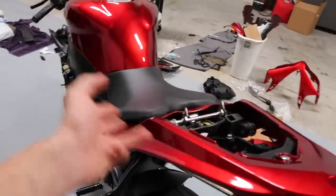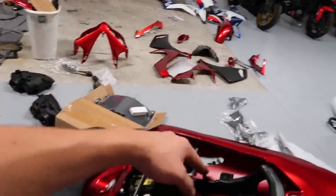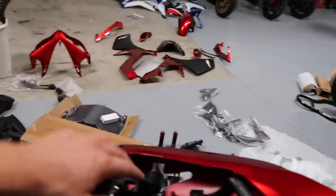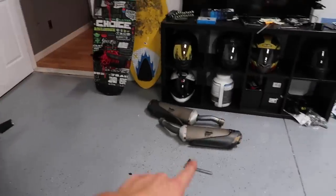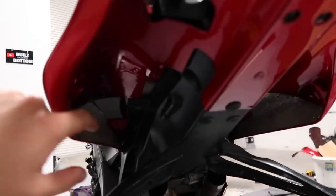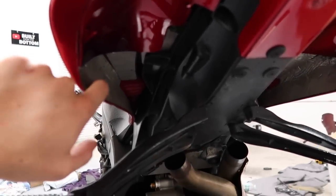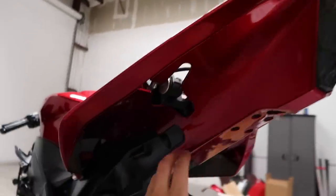Didn't do that on camera because I'm gonna take it back off. To put on this bottom piece properly, there's these little caps that go on top of these mounts where the exhaust goes on, and I have to fix those exhausts before I mount them back up. That exhaust runs up through here, and there's these heat shield pieces, let's see if you guys see it in there, that were on the old plastic. So we pulled those off, re-superglued them on there, and you can see this new stuff looks really nice.